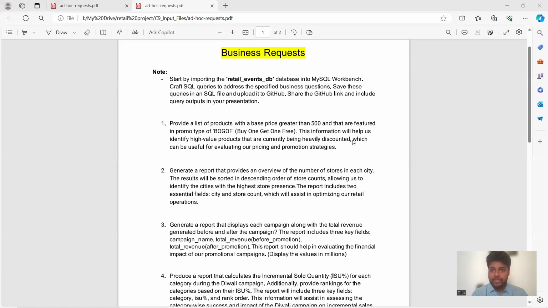This information will help us identify the high value products. So it is twofold: one is what to do and the other is why you are doing it. In this way, the problem has been split into two parts. Basically, you have to get a list of products which has a price greater than 500. So let's see how we approach this problem.